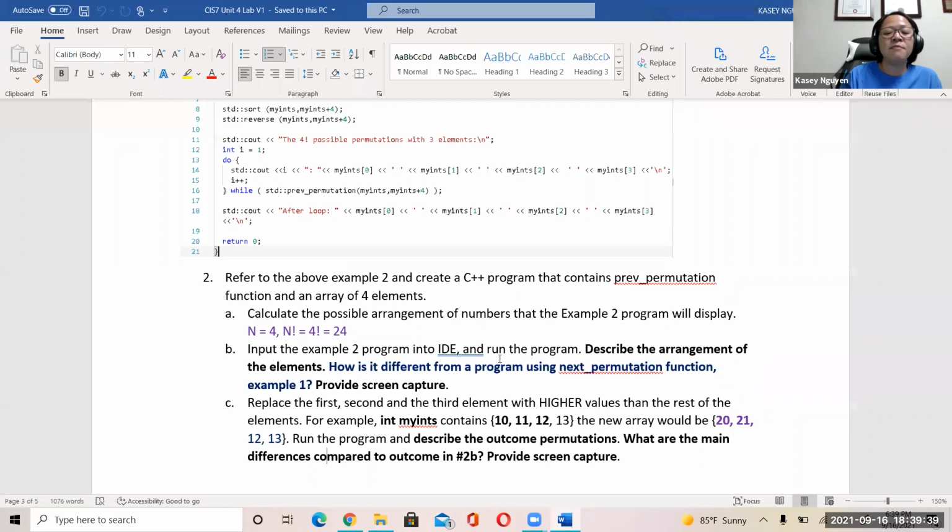Then take a screen capture. We would also replace the element values, describe the outcome when we replace the values, and how that compared to the original program, and provide another screen capture.